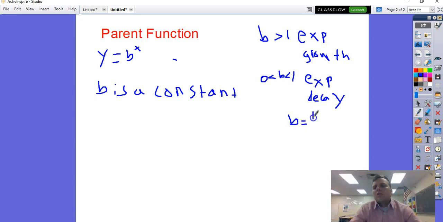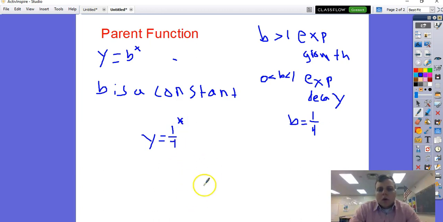I'm going to do it with 1/4, just because more often we see fractions, but 0.25 would be acceptable also. So you're saying that you're killing off germs at a rate of 1/4. So that's your b value. So right now we have something that looks like y equals 1/4 raised to the x. So for every hour, you kill off 1/4 of the germs.